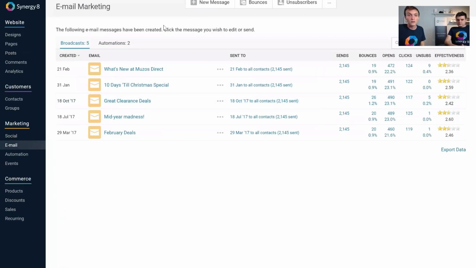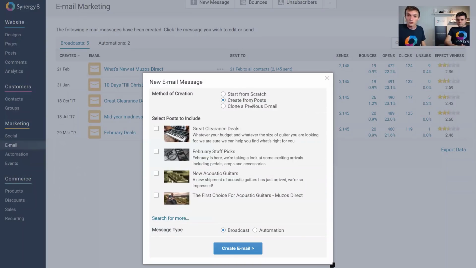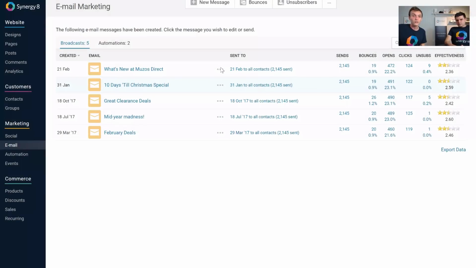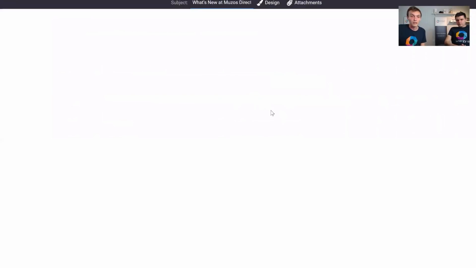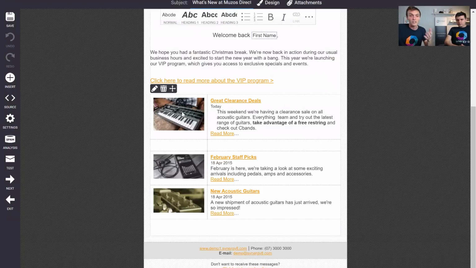Now, when the end of the month comes along and they're ready to do their email newsletter, something else that our software lets you do is create newsletters based on posts. Instead of having to upload that article content into another piece of software like MailChimp all over again, you've already written the content, so you can tick the posts that you want included and hit create email, and that'll drag it into an email template ready to go. This is an example of a message that's been generated based on posts. I've got the post image, title, and short teaser, and it's totally editable if the client wants to make some adjustments in there too.